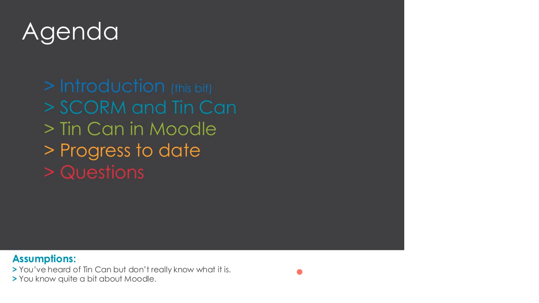I'm then going to talk about Tin Can in Moodle. That turquoise section there is really generic stuff about Tin Can. I'm not going to talk about Moodle specifically. And then when we move on to the green section, I'm going to talk specifically relating to Moodle. How does Tin Can fit into Moodle? And I'm also going to talk about progress so far. I'm going to talk about how we could implement Tin Can in Moodle, and then I'm also going to talk about what we've done so far in that direction.